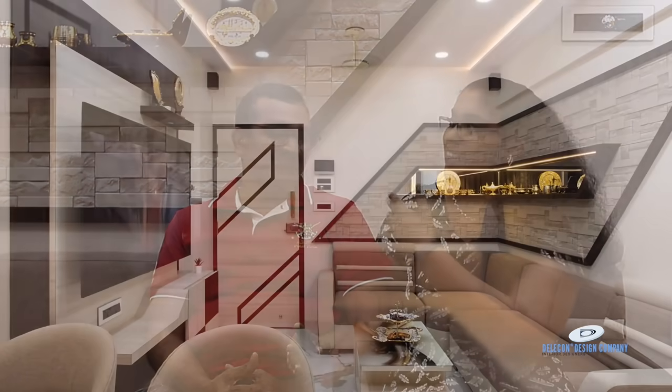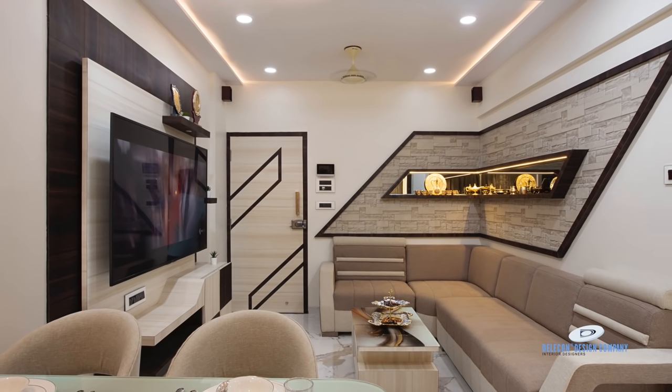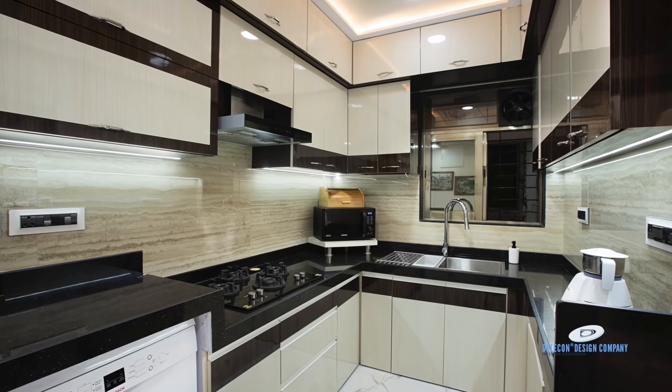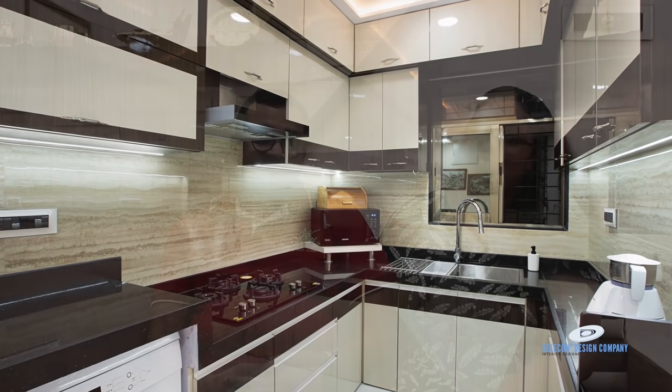And I told him this idea, why can't you work with some niche which elaborates and brings out all my artifacts? This is like memories from Kerala. So he said, yes, we will get it done. And this is a very beautiful design. I actually like the wall tile finishing. I also love the kitchen a lot because it's a very modern modular kitchen with all the storage units there. Whatever was possible, he fitted in everything inside.